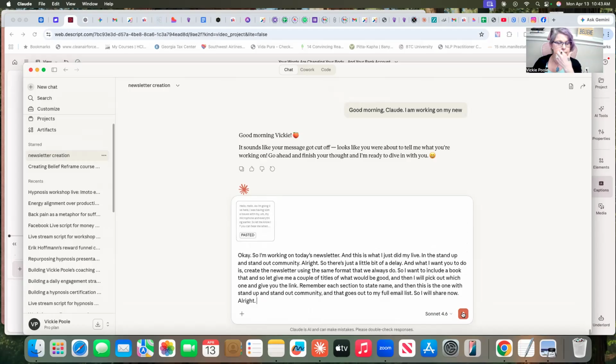And I've already trained Claude, this particular section of Claude, for my newsletter, because I have a format that I like to follow. When I first started doing this with Claude, it would deviate from things. So I've had to say, okay, I want you to remember these are the sections. This is how I want this done. This is how I want my voice. And I went in and had it prompt me and ask me questions so that it learned my voice even more. And that was very, very valuable. If you want help with that, definitely just let me know.